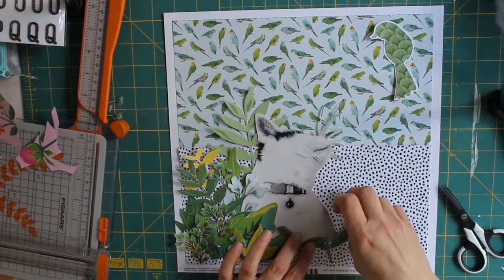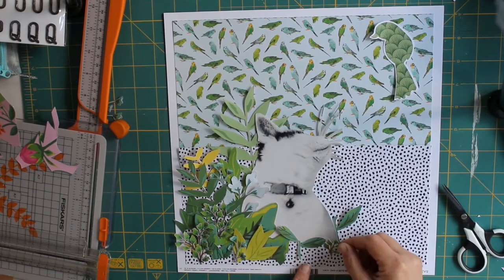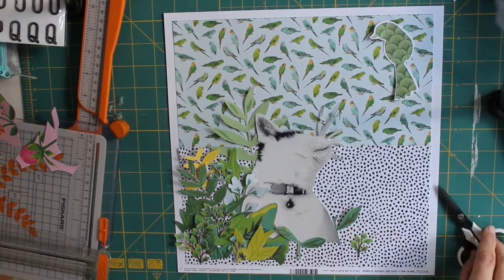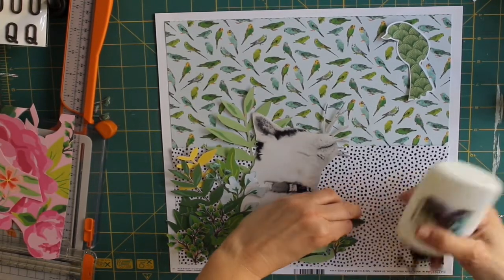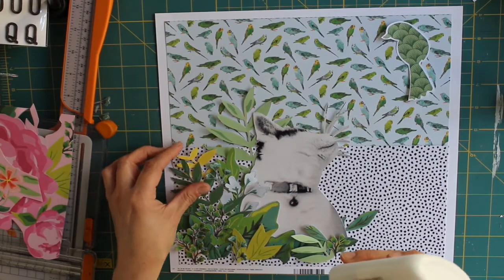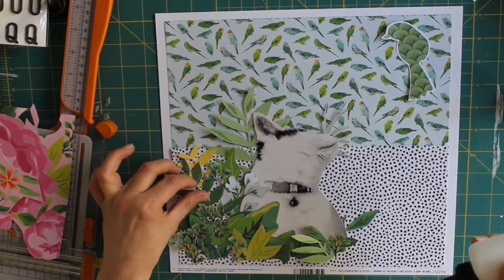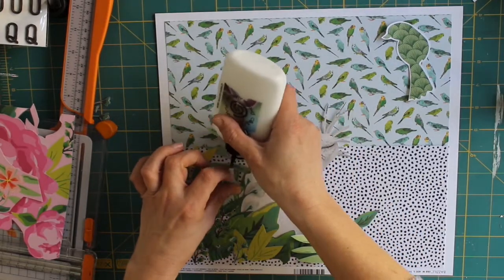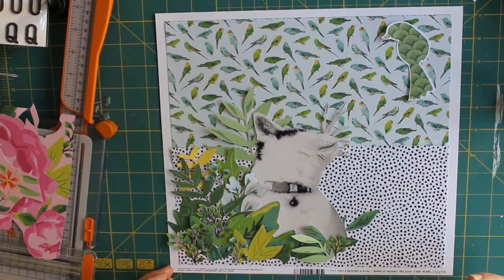So still manoeuvring bits around. Now I'm not the sort of scrapper to stick things down as I go along. I'm always worried that if I stick something down then I'll want to move it and I'm not going to be able to. So now I'm going through the task of popping a little dab of glue behind some of those fussy cut leaves to hold them in place on my layout.